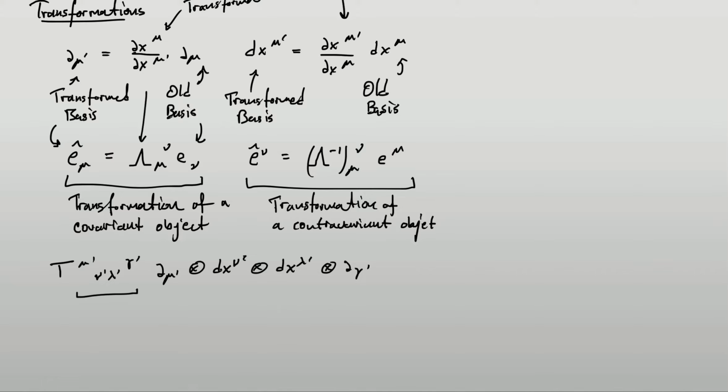Okay, so this here is some tensor that has this basis right here, of all the possible combinations of all these different types of basis vectors, and we can actually break this up. This is going to equal some tensor components, not in the new basis, but in an old basis, times this guy transformed. So this guy transformed is going to be d mu not in the new basis, and there we're going to have a transformation matrix that looks like this. Let me see here.